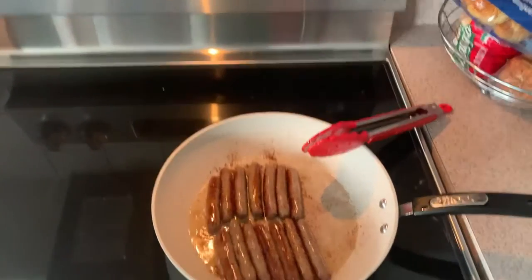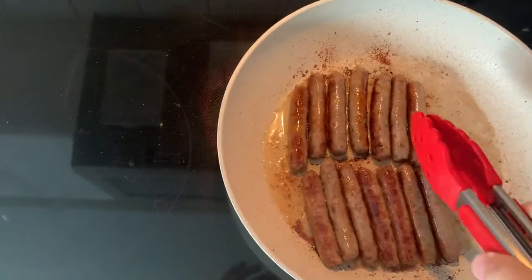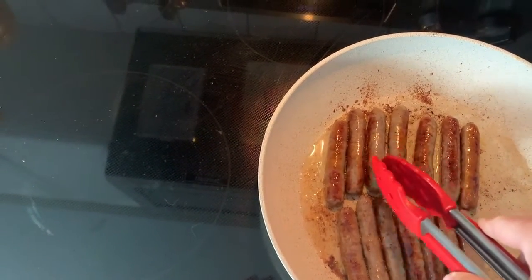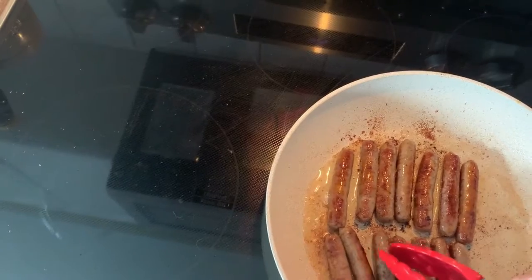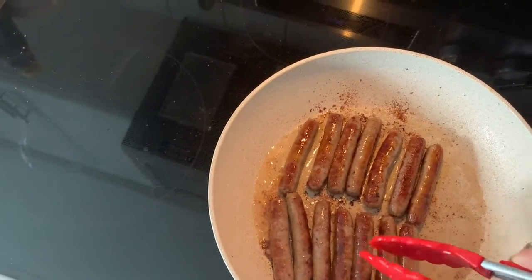And welcome back, friends. And as you can see, our sausages are coming along very nicely. We've got some good browning going on there for the most part. Gonna maybe leave it for another couple minutes just to finish really, really crisping up.